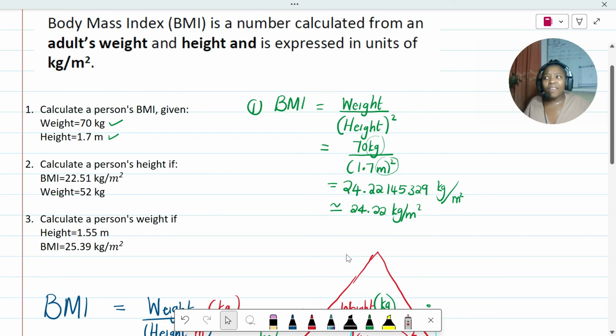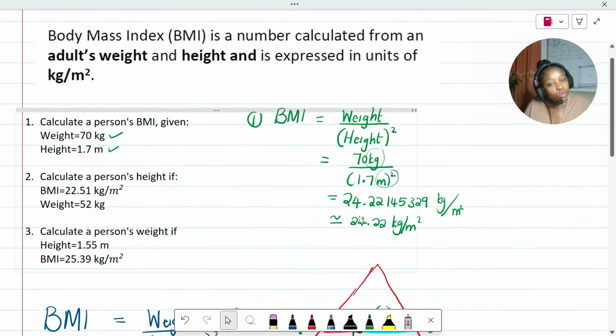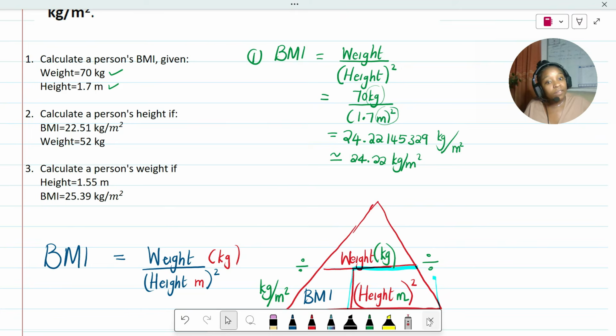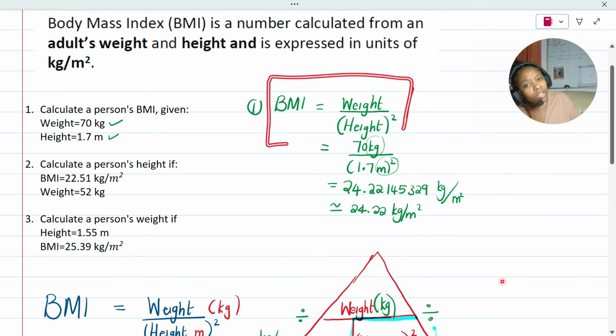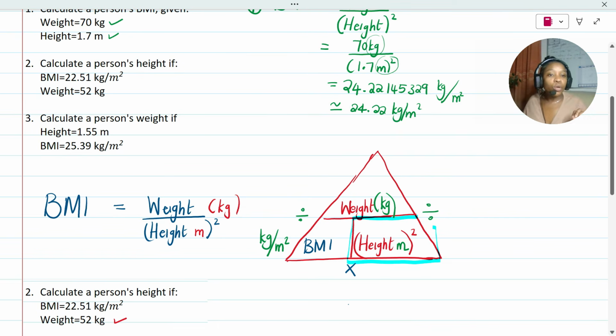What do we need to do if you're not asked to calculate the BMI, but you're asked to calculate the weight? How do we need to manipulate this given equation? We can use the triangle. I'm sure you've seen that triangle when you're working with average speed, distance over time, how we create that triangle to help us solve for whatever unknown value we are being asked for. The triangle just simplifies our life, especially if you're a learner that's not really mathematically strong. This triangle helps you.